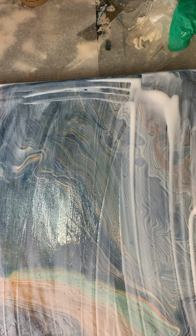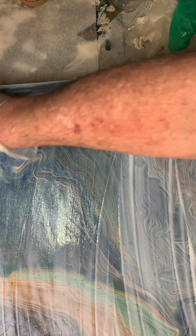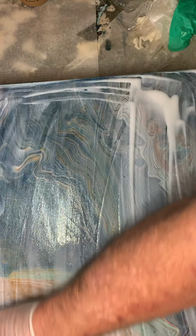This can go in a nice floating frame too if you can get them. We can't get them here. Very hard to come by. Very expensive too. And that's nearly dry, that layer. Coming up already.